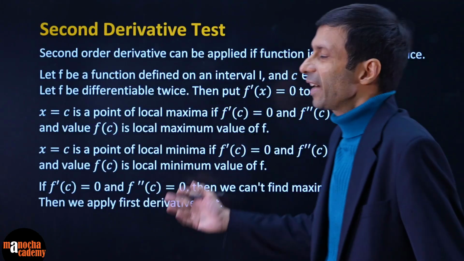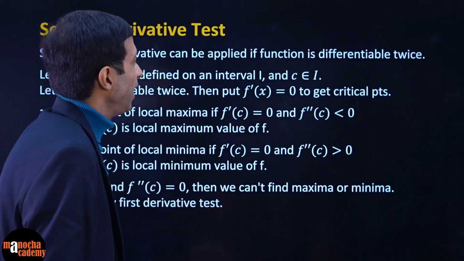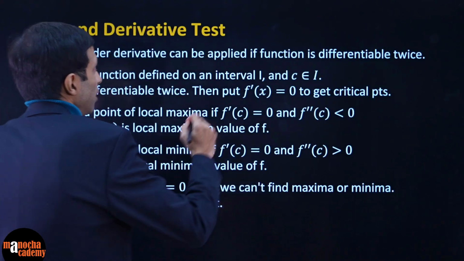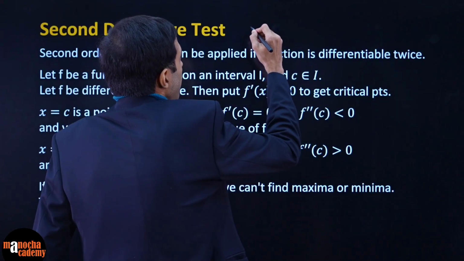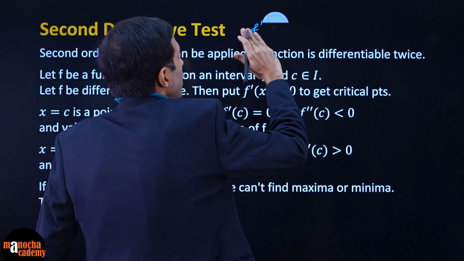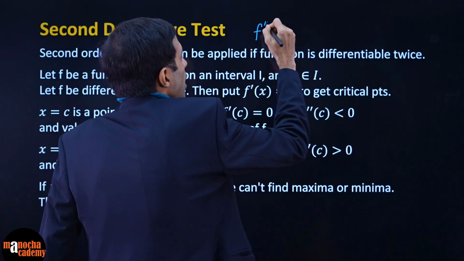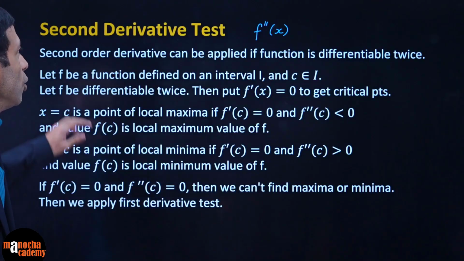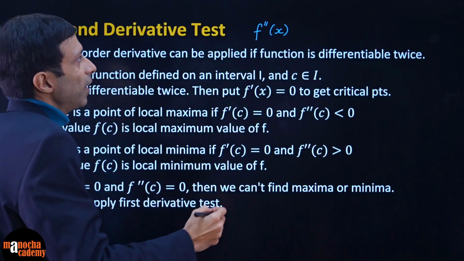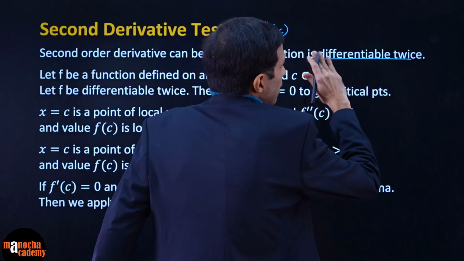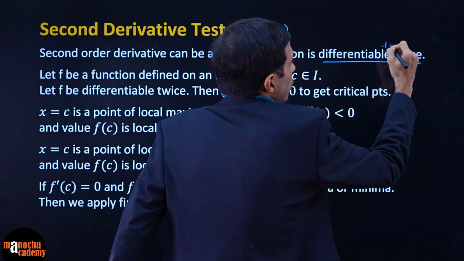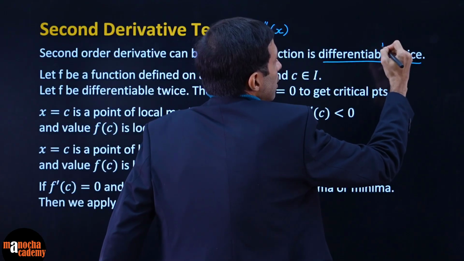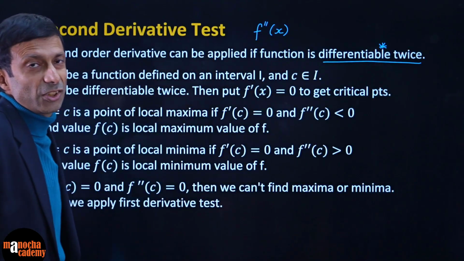So basically, second derivative test says that, hey, now you need to deal with f double dash x. So you need to look not only at f dash x, you need to do one more differentiation, little more hard work, but then it will make life easy for you, f double dash x, right? So second order derivative of course can be applied if it is differentiable twice, that's your star mark, otherwise you can't use this test if it is not differentiable, that's our asterisk, right?